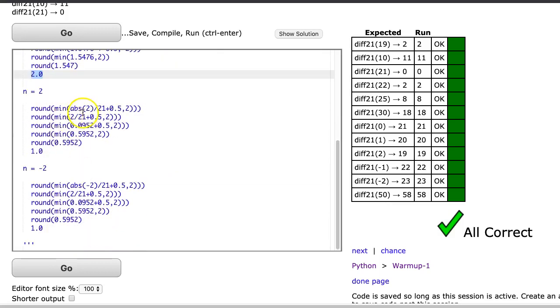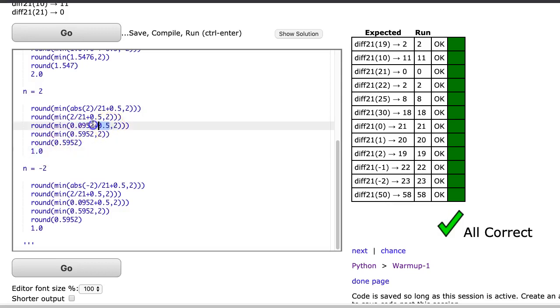And we can show the same thing if the value is less than 21. So here, I've done it both with 2 and -2, and they're really similar with the exception of this first step. So we take the absolute value of 2, which of course gives me 2. And then 2 divided by 21 gives me this 0.0952, and I add that 0.5. And you might ask yourself, why do I need to add that 0.5 here? Well, the reason why I have to add that 0.5 is that, remember, I want this result to be 1.